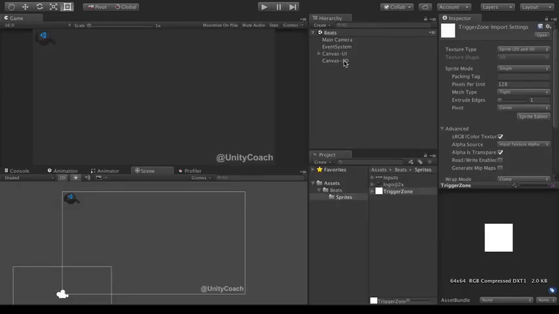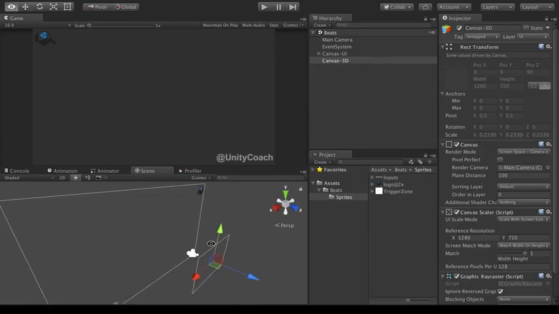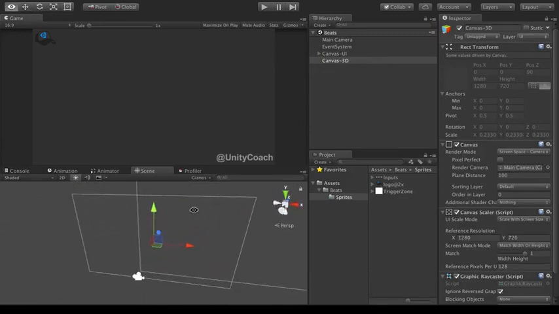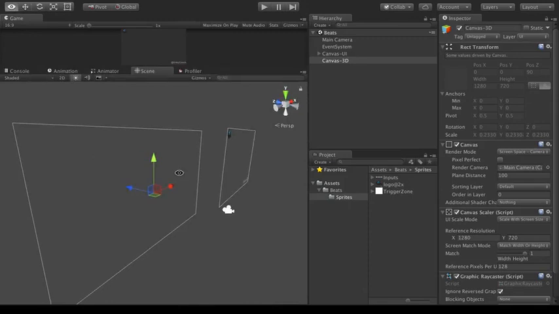From there, what I want to do is start mocking up a view. So I'm going to reset the zoom to this new canvas here, and get the scene view a little bigger. From there, what I'm going to create is what is going to be our track view.